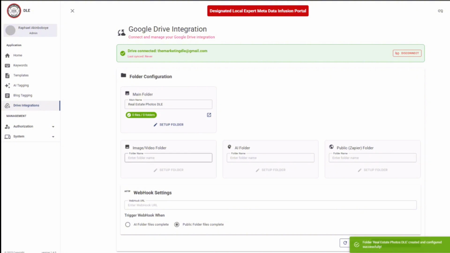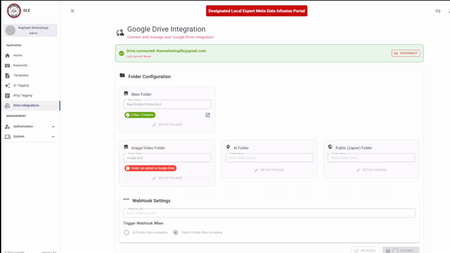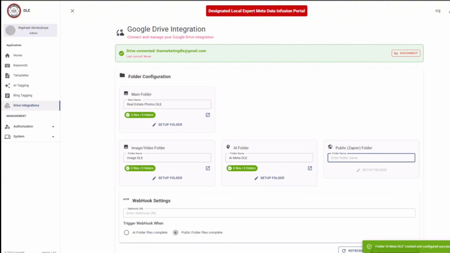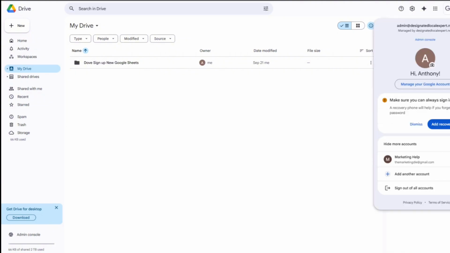Now we need to make an image and video folder. This is where you'll upload your images and video photos that you want to get all the data into and make the connection. Then this one is going to be your AI folder, and we'll call it AI Meta so you know where it is. That's going to help make the JSON LD files that we connect to your website and your blog, so it makes this connection between all your stuff. When you have all of your data from your photos for your listings and so on, the AI data will be there.